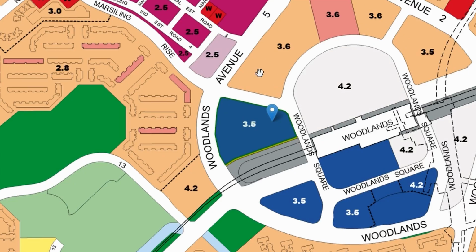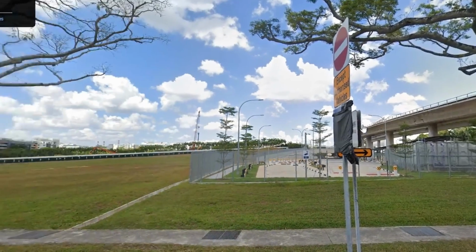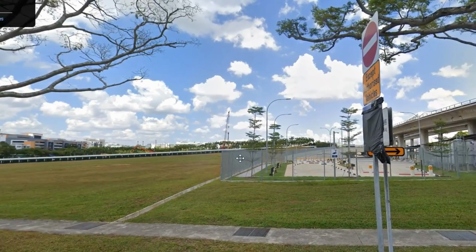Now 3.5 relative to other zonings is pretty average, but if you get stacks on high floors that face the older HDB right over here, you might get some really good views. But one thing to comment, also similar to the other side, this is right in front of a bus interchange and really close to the above ground railway, so a lot of noise is going to be generated in the area. It's kind of a trade-off between accessibility and noise. Depending on how the stacks will be oriented, this BTO will be really noisy on certain directions, but again, this BTO is so convenient. It really depends whether the trade-off is worth it to you.